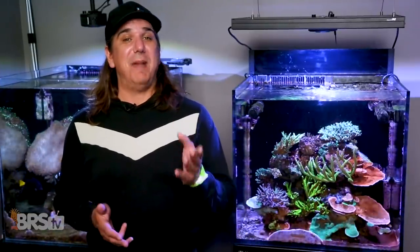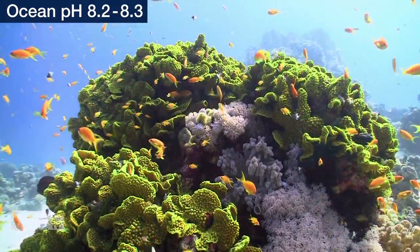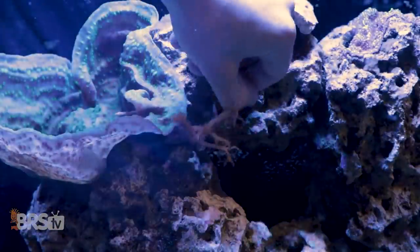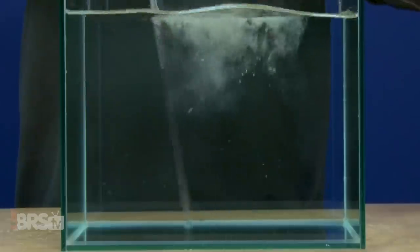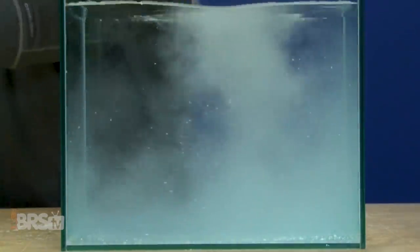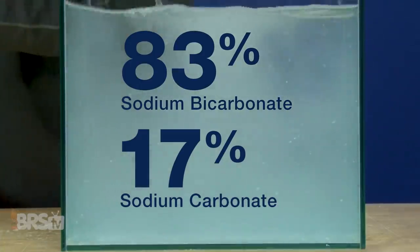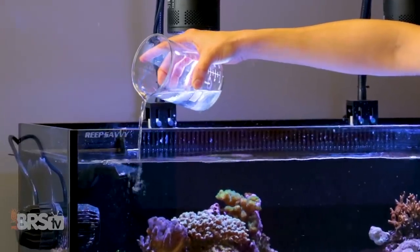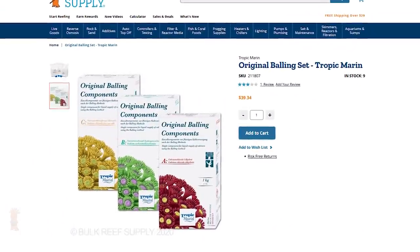Next challenge also solved: we just released a master hydrogen and pH episode which covers the issue of excess carbon dioxide in our homes, how that reduces tank pH — often to the 7.8 to 8.0 range, well below the ocean's 8.2 to 8.3 — and how that excess acidity can result in 50% slower growth, brittle coral skeletons, slow to no coralline algae coverage, and stress-based mortalities. That's why the pharma or balling hybrid method swaps out the predominantly sodium bicarbonate alkalinity solution that the standard Tropic Marine balling method uses with BRS pharma sodium carbonate. The standard Part B is roughly 83% sodium bicarbonate and 17% sodium carbonate, which creates a solution with close to no effect on tank pH, making it easier to dose by hand in larger amounts.